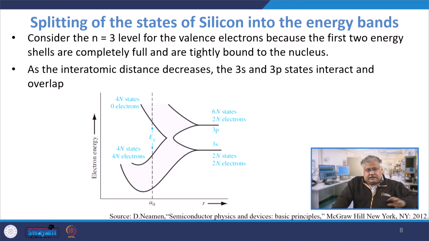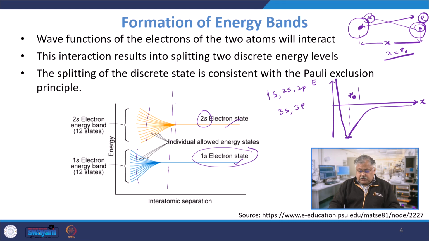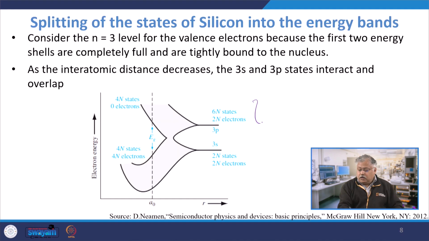Now let's come to the fact that you are trying to bring 2 atoms close to each other, and as a result you see the same diagram which I had plotted earlier. I'll just show you where. This is the plot which you draw. So we get R0 here, and if you look at this one, you have a minimum energy which is negative here. Just take this into consideration. The outermost shell will have n equals 3. n equals 3 will have S and P, and that's the reason you have 3S here and 3P here.